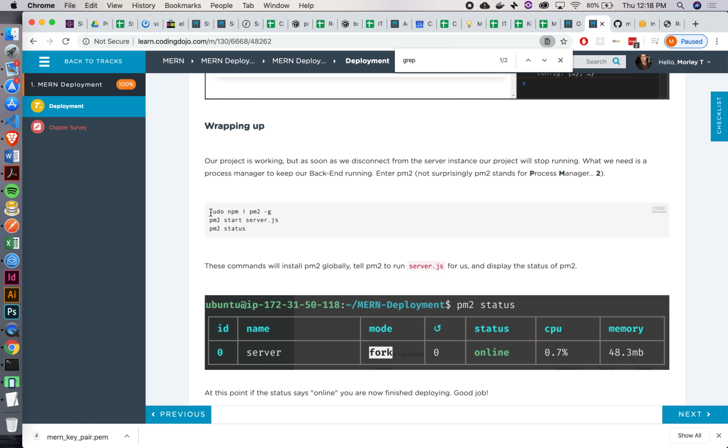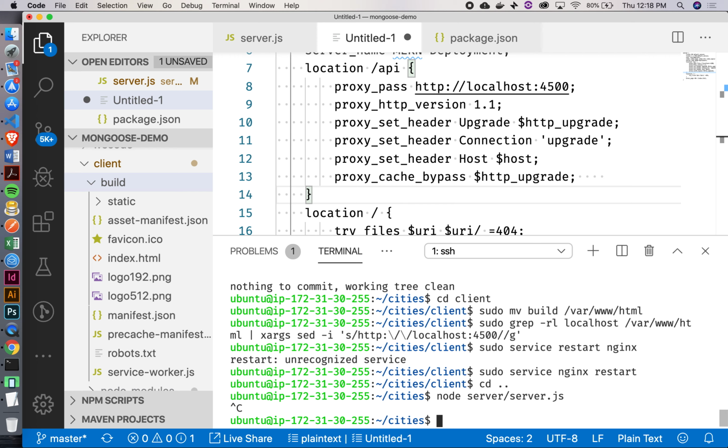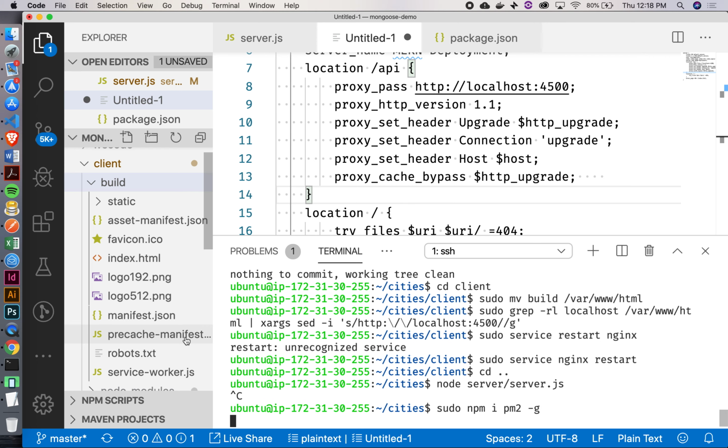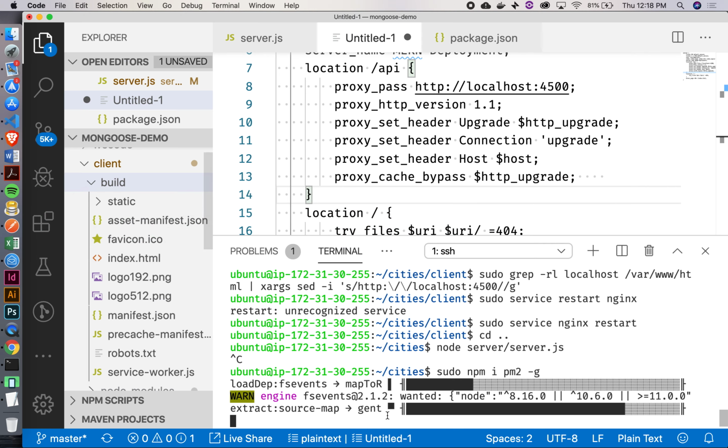We're going to go sudo npm i pm2 -g, which means I'm installing that globally. Let's install PM2. The next thing we're going to do is start server.js.